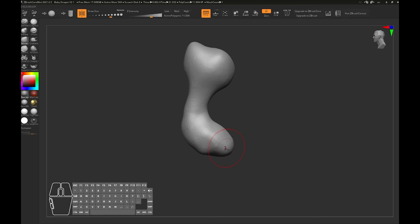Now we will switch to the snake hook brush and sculpt the legs. Decrease the draw size to about 1/2. We start with the hind legs. First we make the thighs, then the calves and feet.